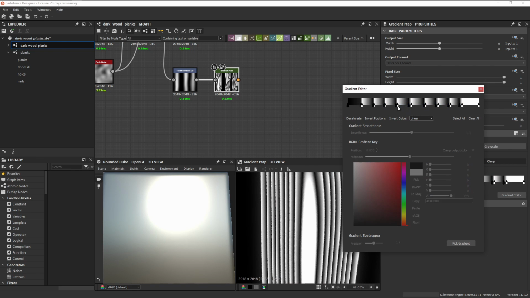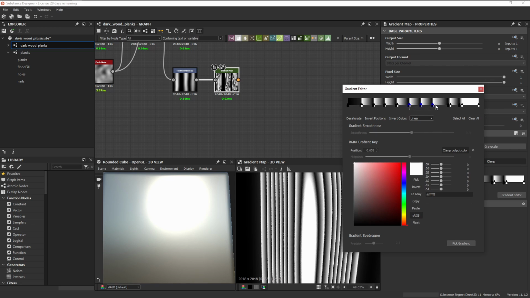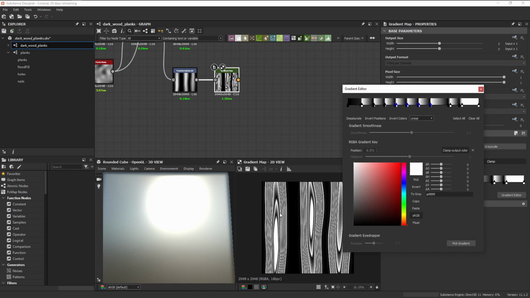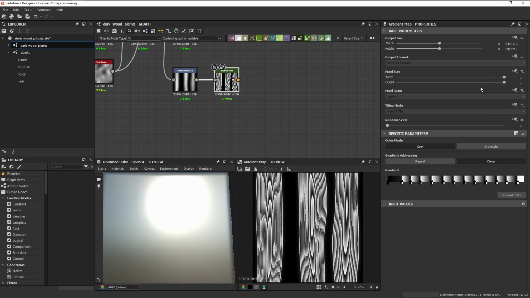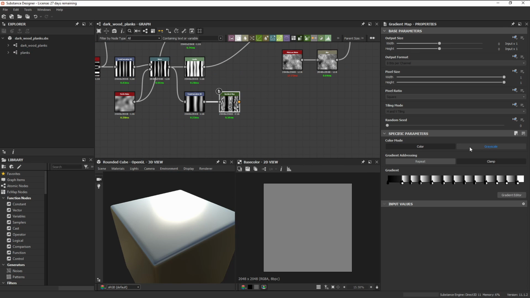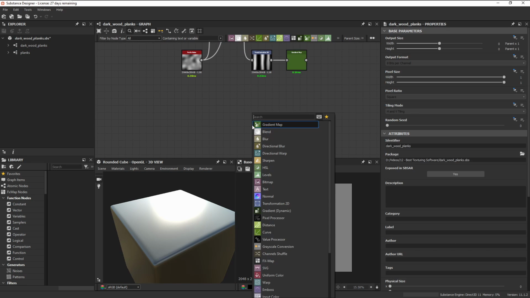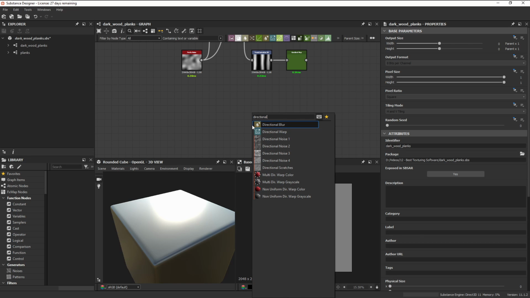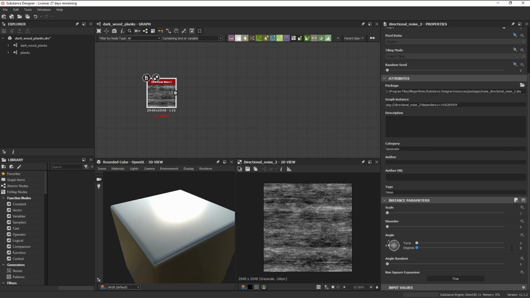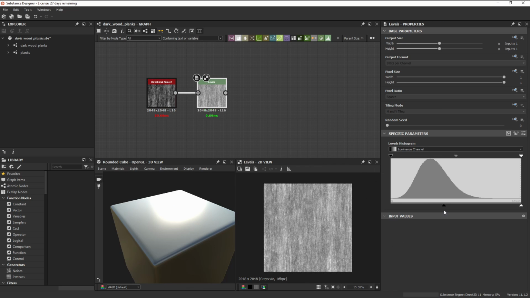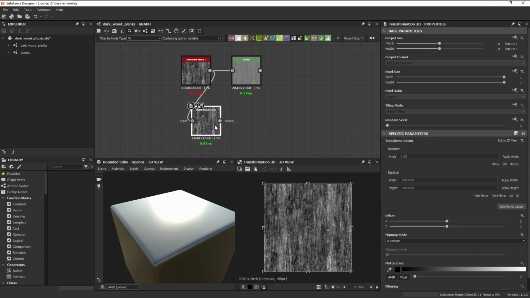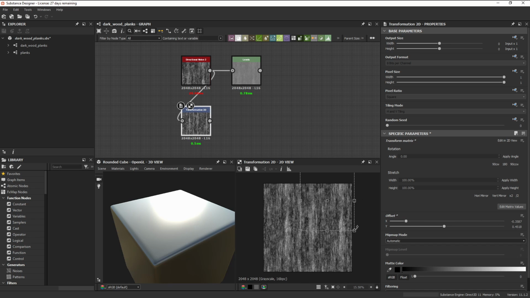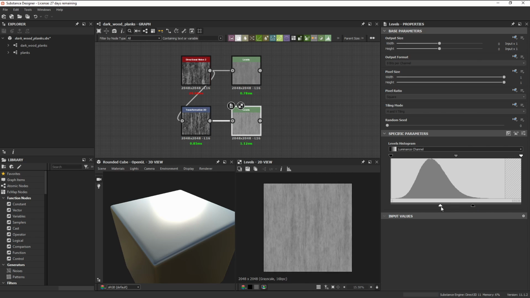The cool part about this method is you can just left click and drag the markers that you want to adjust in order to either make the spaces more prominent or tighten them up. Through the power of editing, we'll just skip ahead and now we have our rings. Don't forget to set the color mode to grayscale. And to finish off this wood pattern, let's do the wood grains. Bring in a directional noise 2D node, rotate, and use levels to even out the values. Then let's use a transform 2D node and squeeze it just a bit, and adjust the levels before blending them together using add sub.